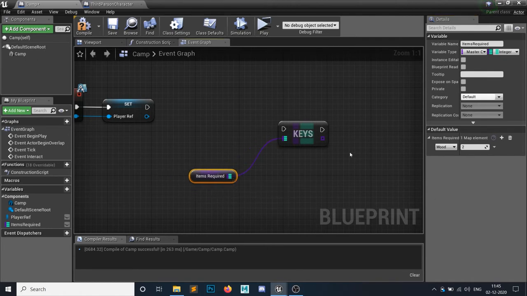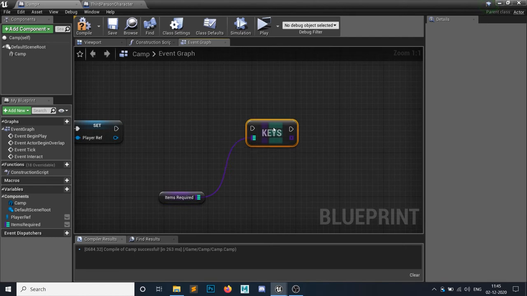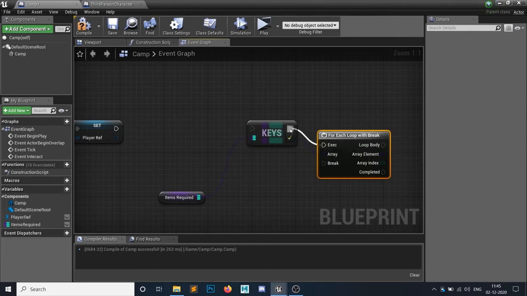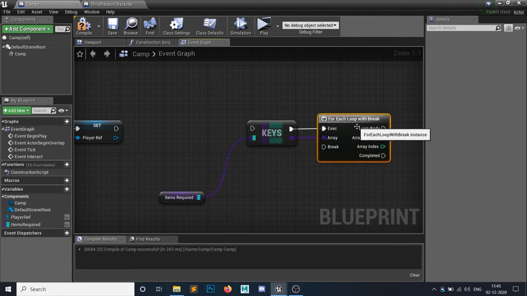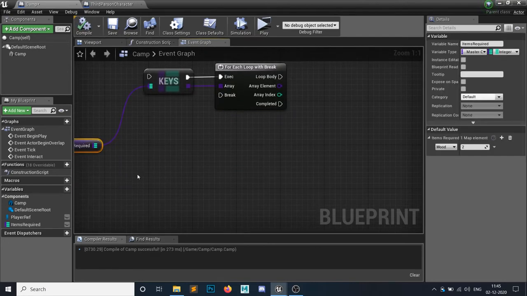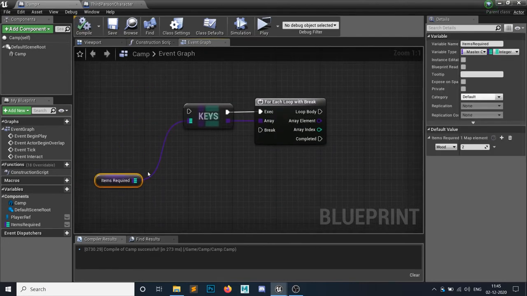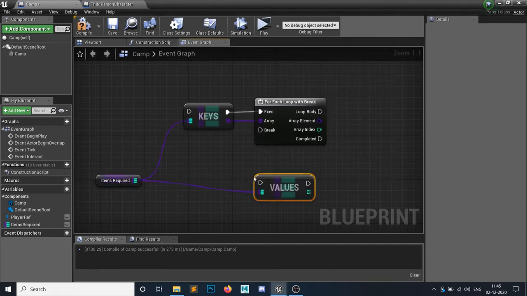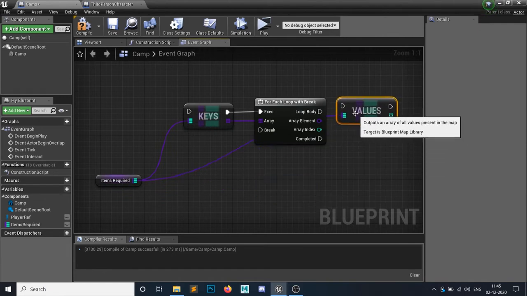Alright, so what we're gonna do, we're gonna check. So a for each loop with a break, and for this item, what we're gonna check is if these items are in our inventory or not. So for that we need the values, and I simply need to get a copy, not a reference.